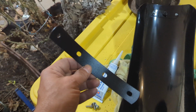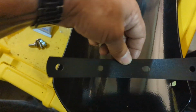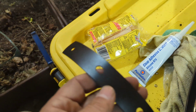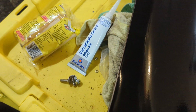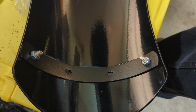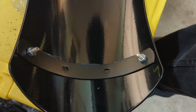We have this backing bracket for the fender struts that we need to attach to the inside of the fender. What they recommend we do, they supply this silicone, and they want you to put a bead of silicone across there and lay it in there and snug the bolts up and let it sit overnight for the silicone to set up. So we've got that in place and the screws hand tightened, and we'll let that sit overnight.